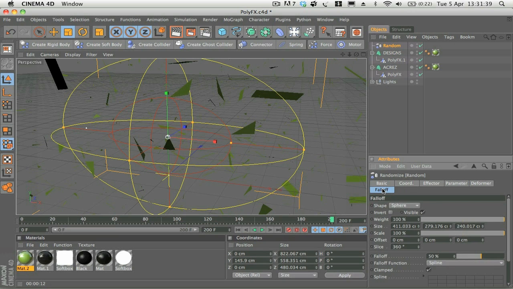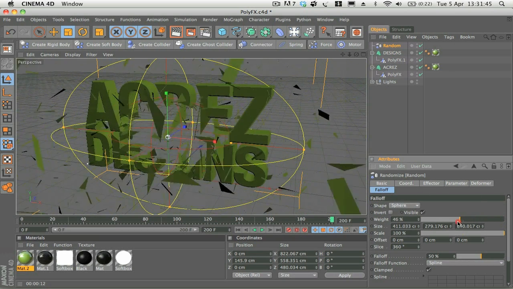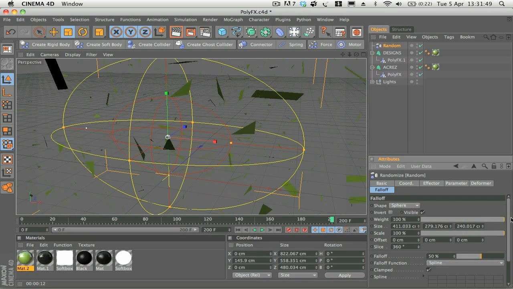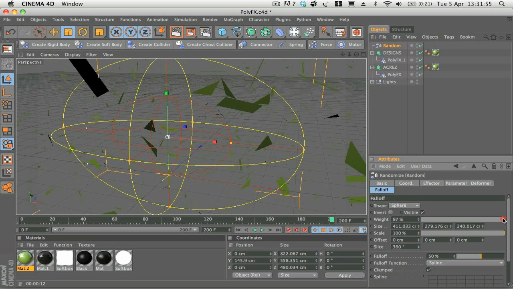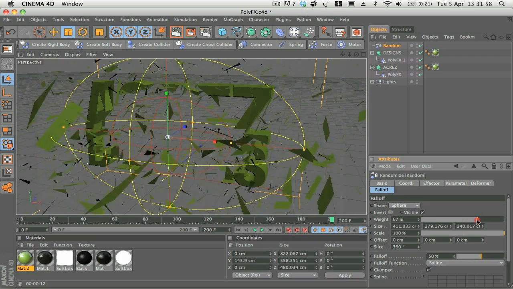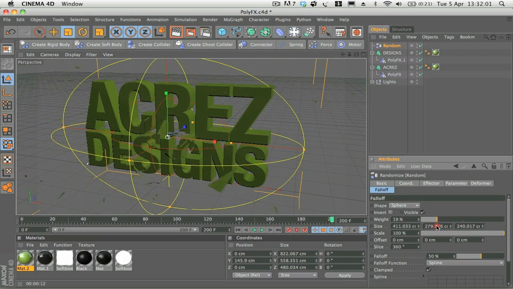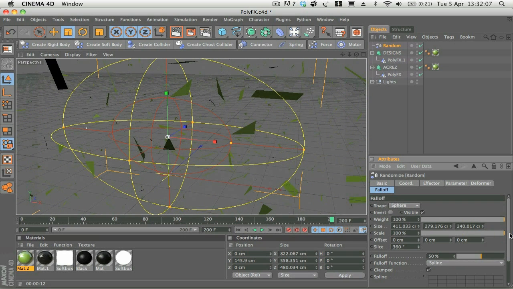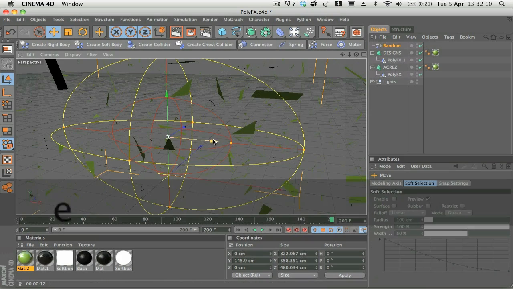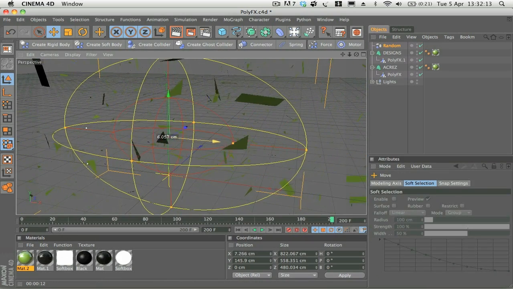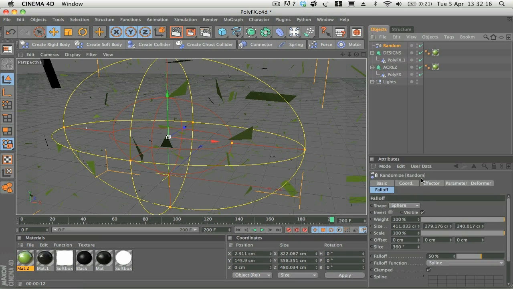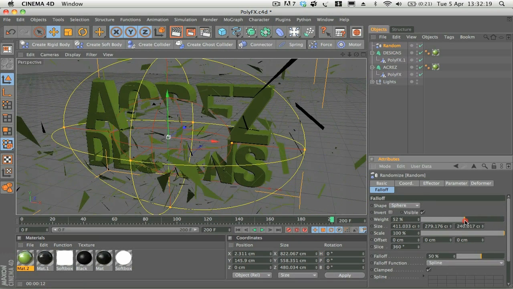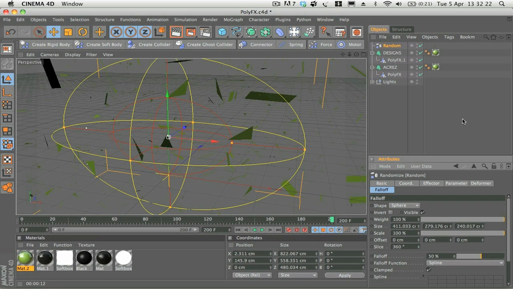And what we're going to do is go back onto the falloff, and if we change the weight of the falloff, you can see we get that effect. So at 100, the particles are all displaced, and if we start to bring the weight on the random effector down, you can see we start to get that really cool effect where they all come and meet in the middle. And that's why we left the random effector in the middle, and why we haven't moved it over like so, because if we have it there and then move the weight down, it all sort of comes back to that center point. So I'm just going to add a keyframe.